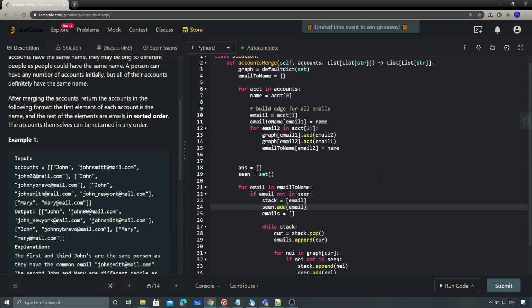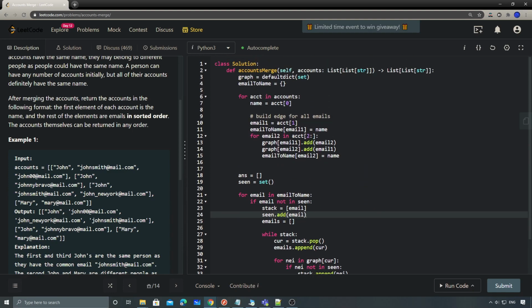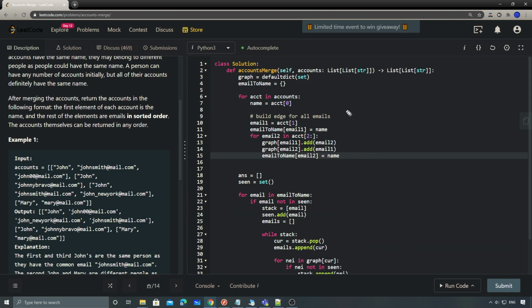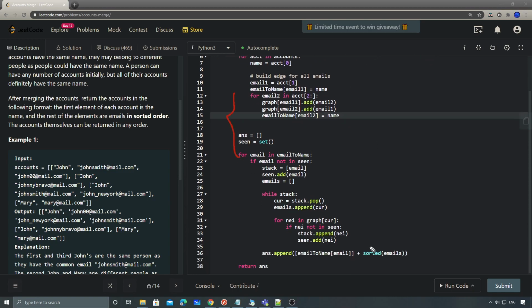For the time complexity, to build this part, it's basically everything that's inside accounts, pretty straightforward. For the second part, since we have the sorted list here, the dominant time complexity will be the sorting part.